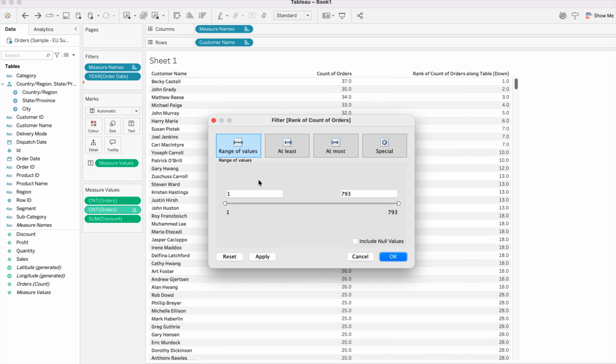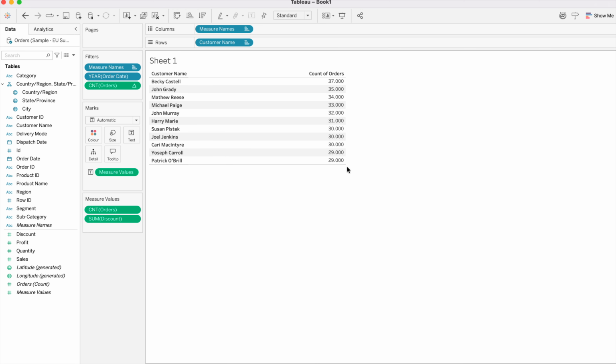You can see that it is showing as a mathematical table, and I can bring my range to 10. So it's going to give me a measure filter, and you can see that I have the top 10 in here, and I'm good to go. I'll create another table calculation. You can see that you can use a table calculation within filters as well. That's what I've just done, and you can use it within your table.